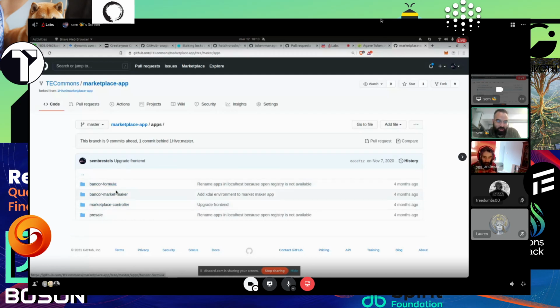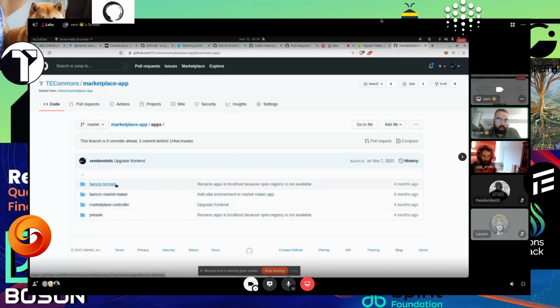Yeah, there are some illegal names, we need some renaming, but the idea is that the initial marketplace has 4 apps. We are using presale as Hatch independently of the other apps. So we will not have that presale because this is done in the Hatch DAO. And when we do the migration to the new DAO, when we have all the funds and want to launch the bonding curve, what we are going to be using is these 3 apps here.